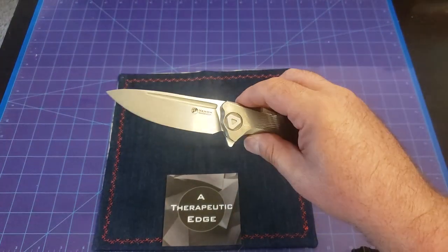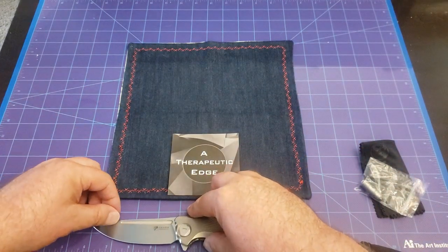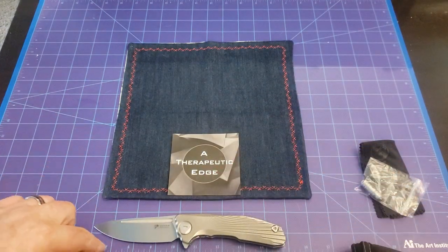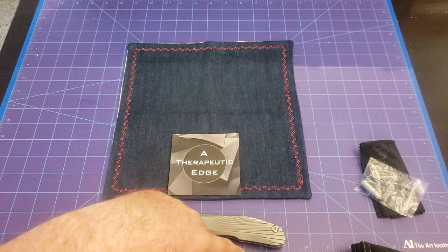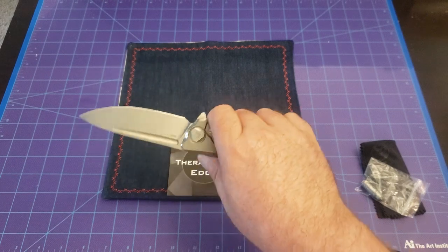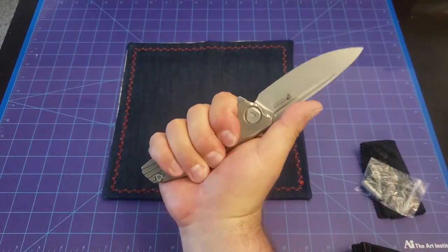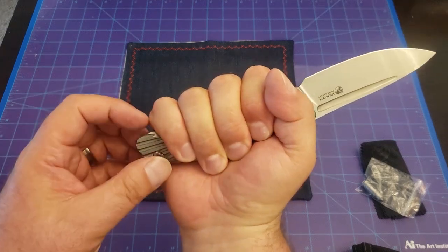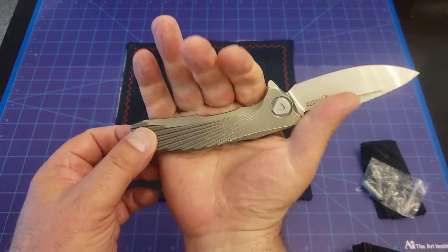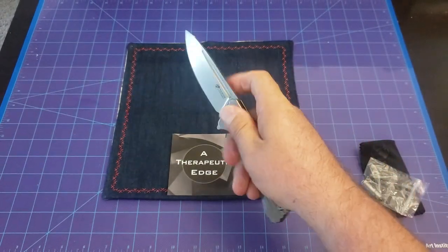This is just an excellent big knife. When I keep saying big, let's find out — tip to tail, eight and three-quarters inches long. I like big knives, that is not an issue for me. If you look at the way this thing locks into my hand, it is really stellar, and I have more than enough handle sticking out the end — there's plenty of grip here. For push cuts, it is just marvelous.